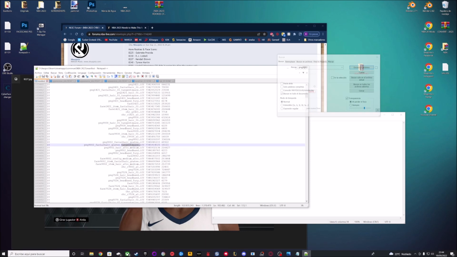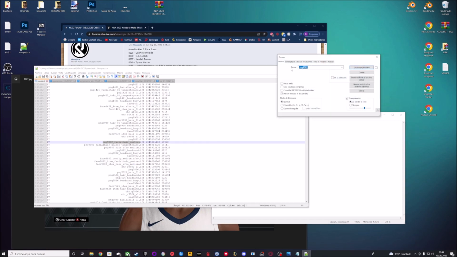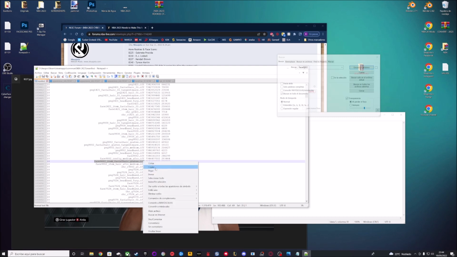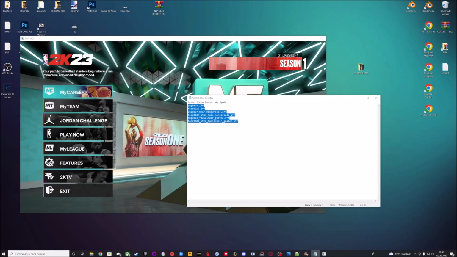This is engine space, you can skip this, okay? So we just need the facial hair, so I'm going to copy this here. And now the same for the hair texture. So I'm going to write face 9882. This is the face texture, and this is the item facial hair. So this is the facial hair textures. Copy and paste. Okay. So now we are going to extract these files.